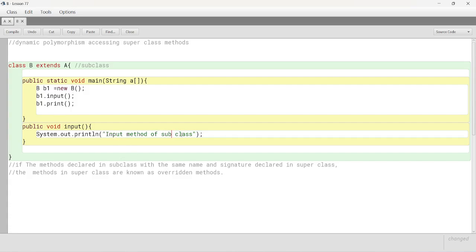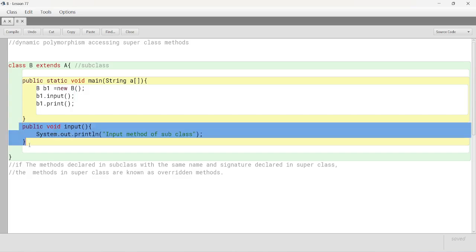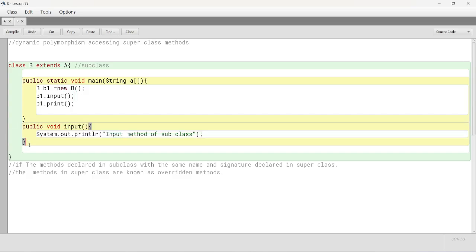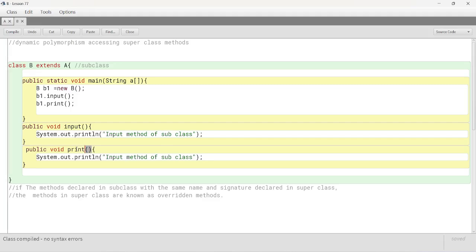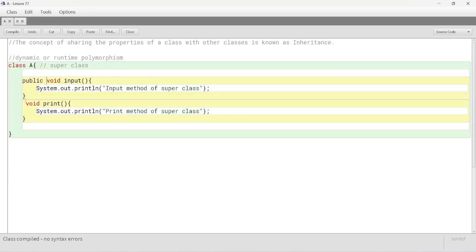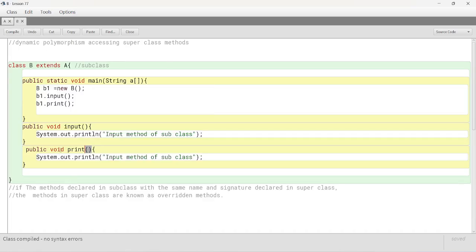Input method of subclass. So when the input method is called, earlier it was calling the superclass input method and superclass print method. But now, let's assume we override both the methods. Here we say print, and there is one more error over here. See, in class A, void print is there, and in class B, public void print is there.